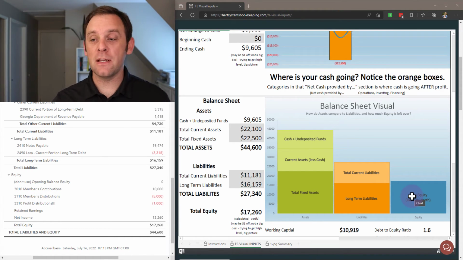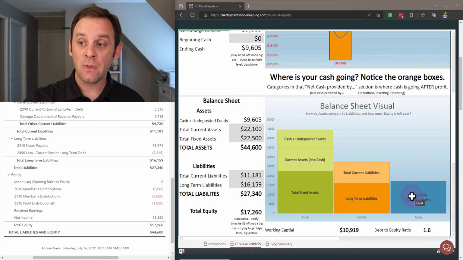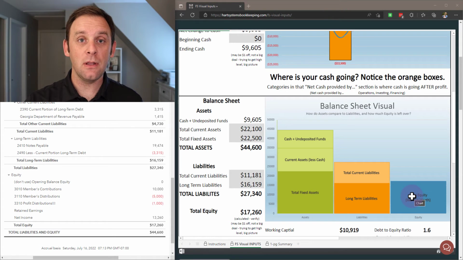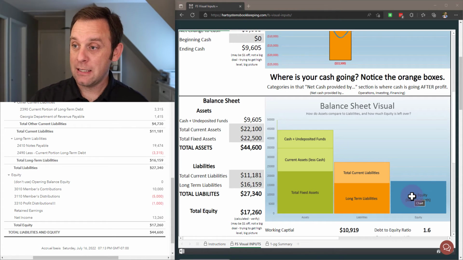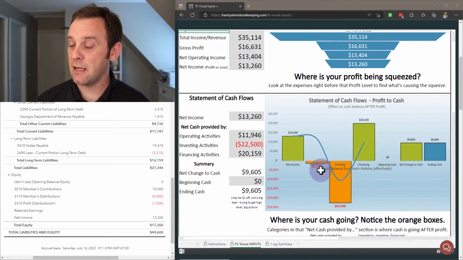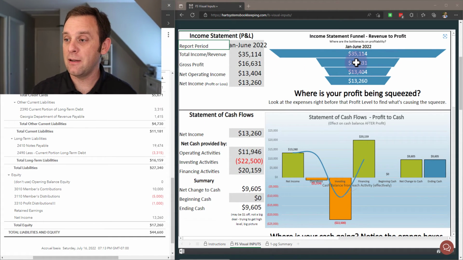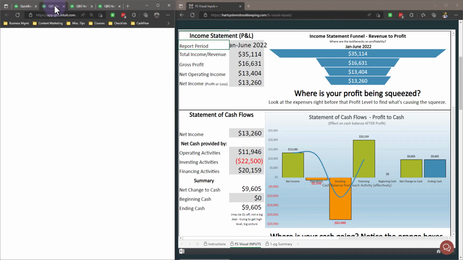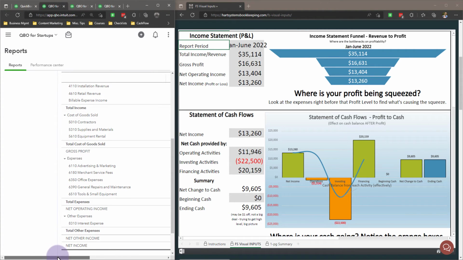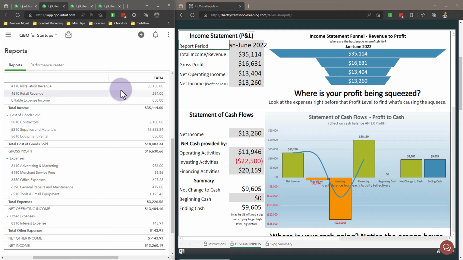The whole thing about all this, we're using the report, we're using the visual tool to see the charts, to see things very easily. So I can go way back up here to see where my squeeze is on profit. And I'm going to jump back over here to my income statement to see what exactly is contributing to that squeeze, looking in the correct corresponding section. In this case, I have high supplies and materials.